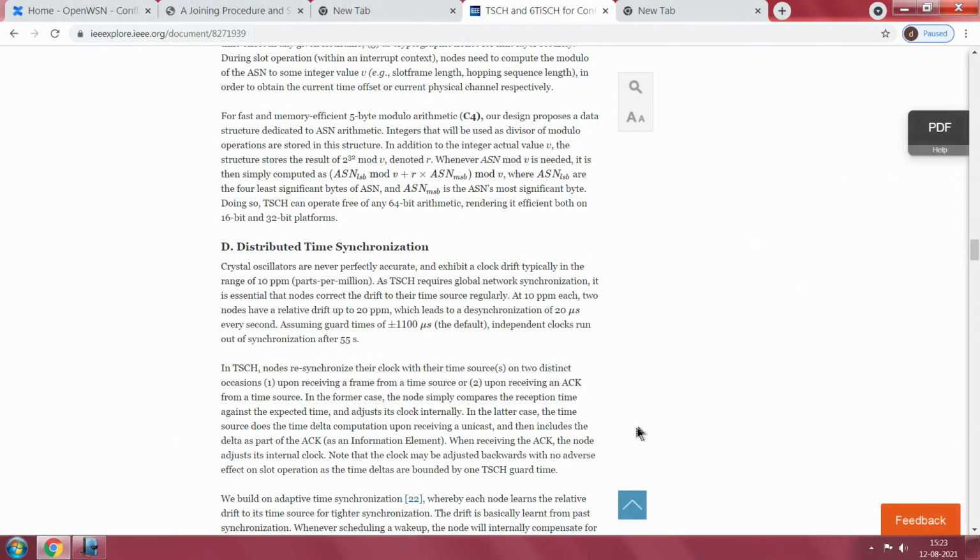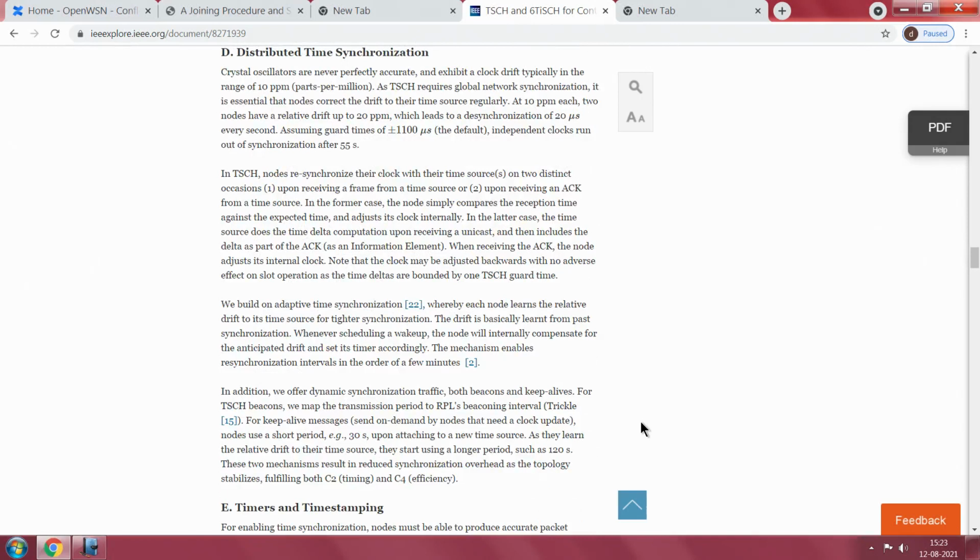So, you need to have extremely tight synchronization between them. Either you do ACK based synchronization, or receiver based synchronization, or transmit based synchronization. The moment you receive something from the transmitter, you synchronize with the transmitter, or the transmitter synchronizes after it receives an ACK from the receiver. So, it is either ACK based or transmission based. You have to make these decisions before you start using them effectively, and that is essentially what is written in this paragraph.